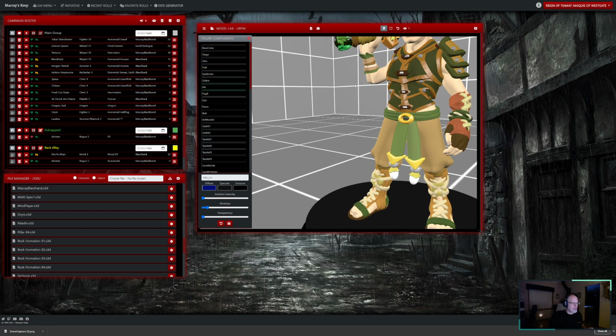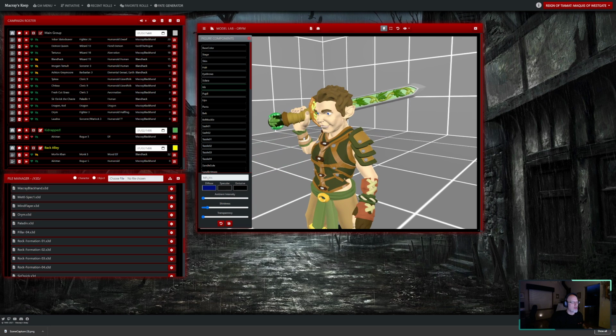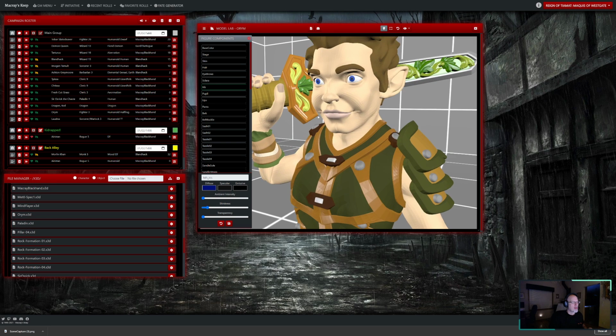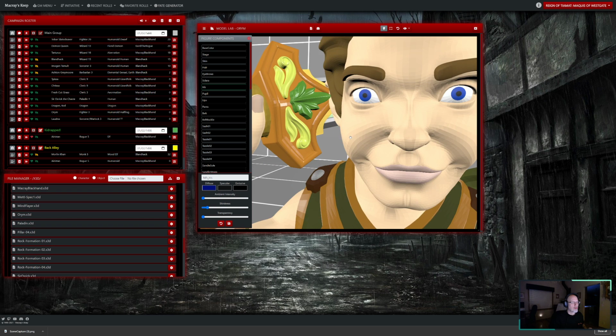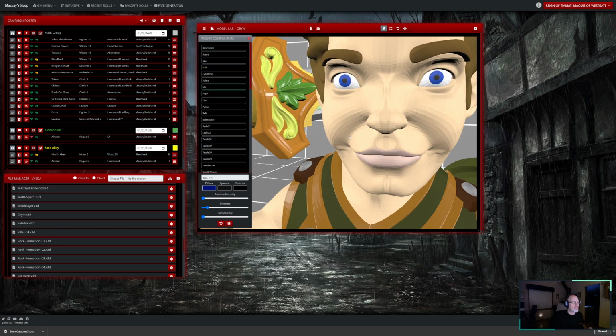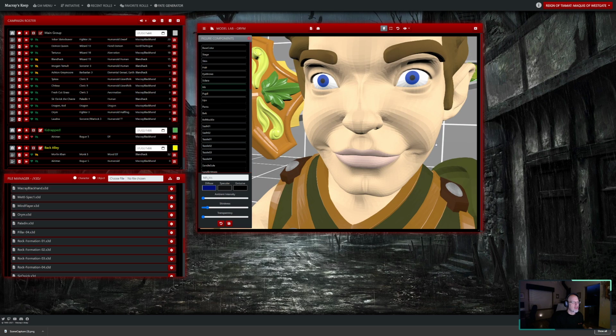Whoa. Movement, when you're zoomed in, movement is very, very touchy. So if we want to give him more of a green eyes, that's fine. We can do that, kind of hazel, and we maybe darken those up a little bit for brown. So however you want to do these things, you want to change his lip color, his hair color, whatever it is you want to do.